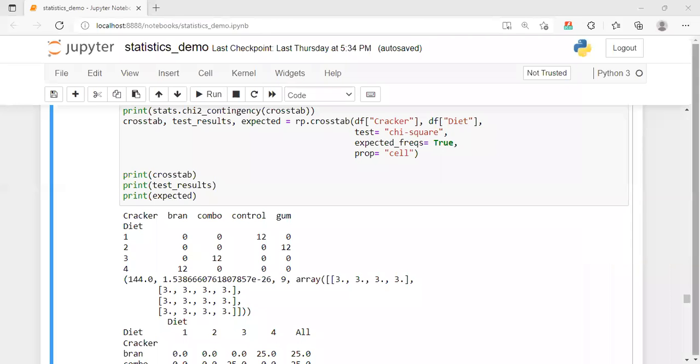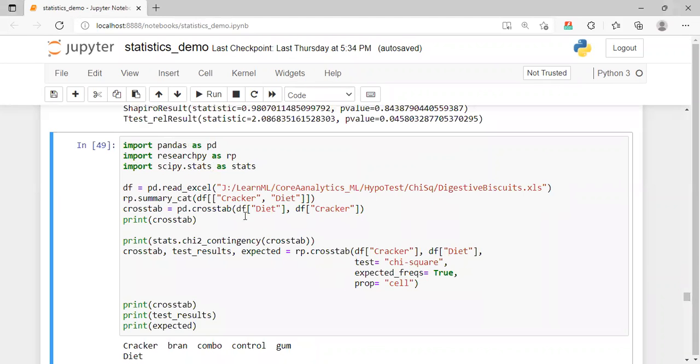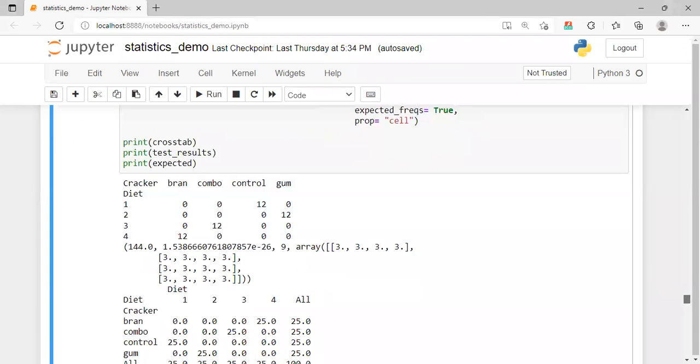Look, this is your record. Okay, screen is not visible. Oh, sorry, I have not shared. Look, this is the crosstab, and then we use the contingency table using this crosstab.